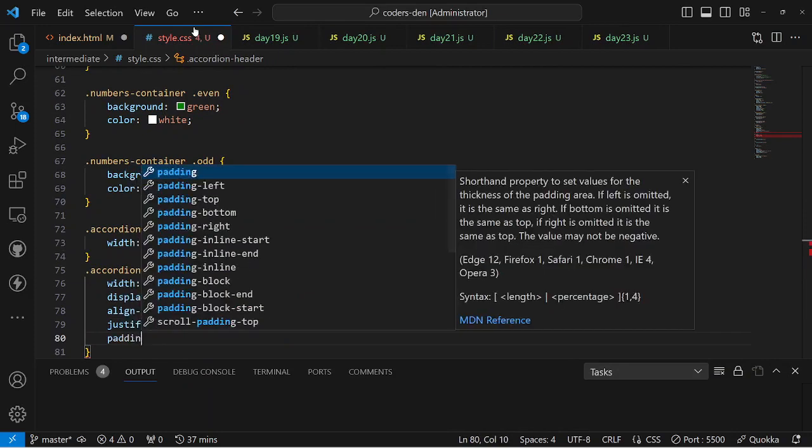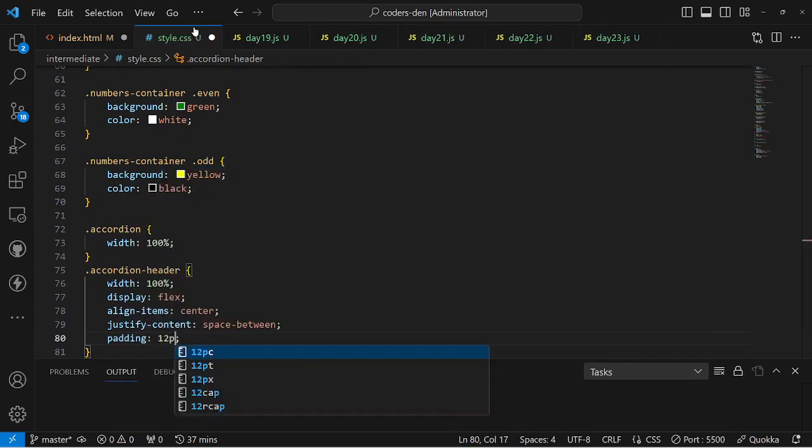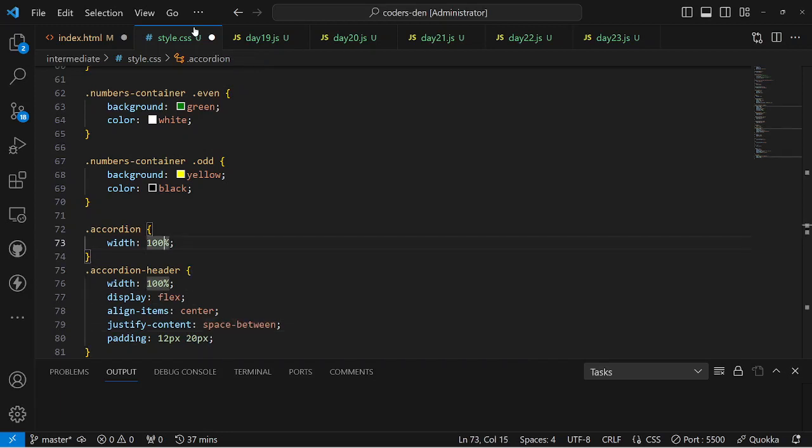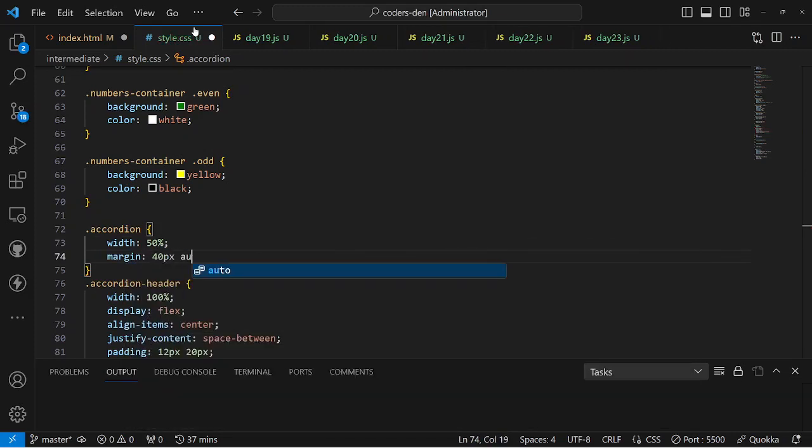So maybe some padding, top and bottom. Let me just say 12px and the other is 20px. Yes, this accordion should not be 100%. That's too wide. So currently, let's just make it 50%. And the margin of 40px auto, so it will be in the middle.